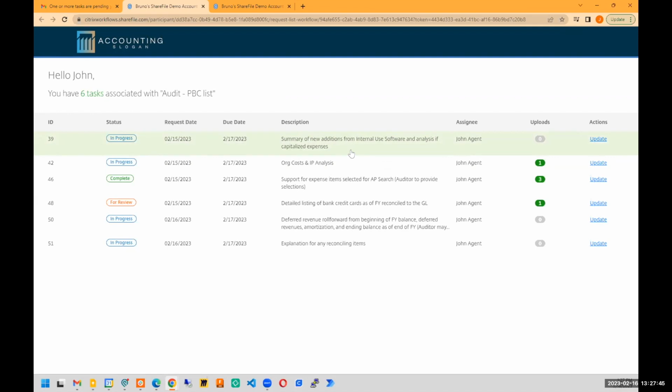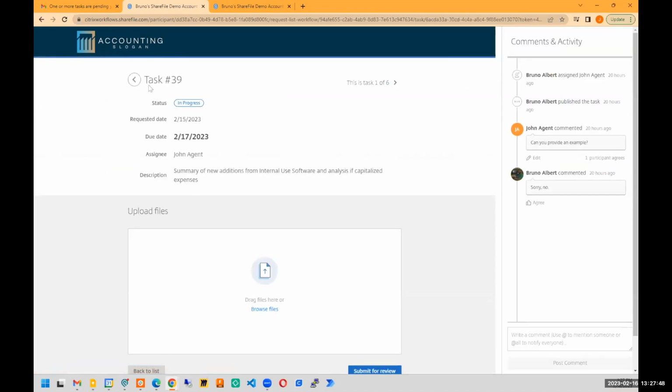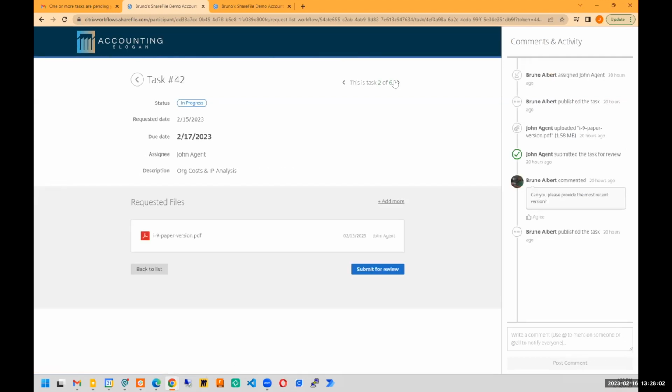As a client, when I click into one of these, I see the description of the task, an option to upload any files, the due date, when it was requested, and this is also a list that I can simply click through one at a time. With each item, I can see the commentary between my accountant and myself, and we can leave a dialogue or notes on the specific task, again, focused on keeping you out of your email inbox and being overwhelmed and losing important information in threads, and allowing you to work out of this interface.